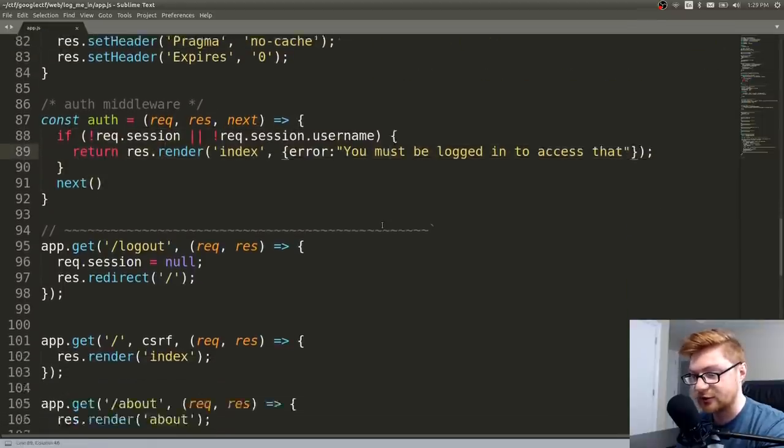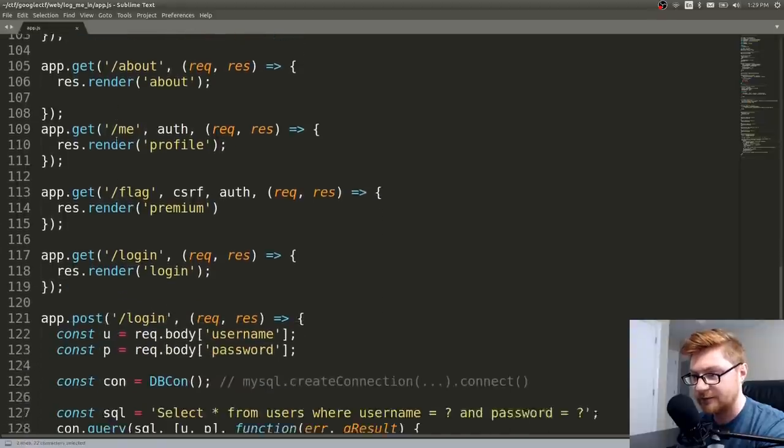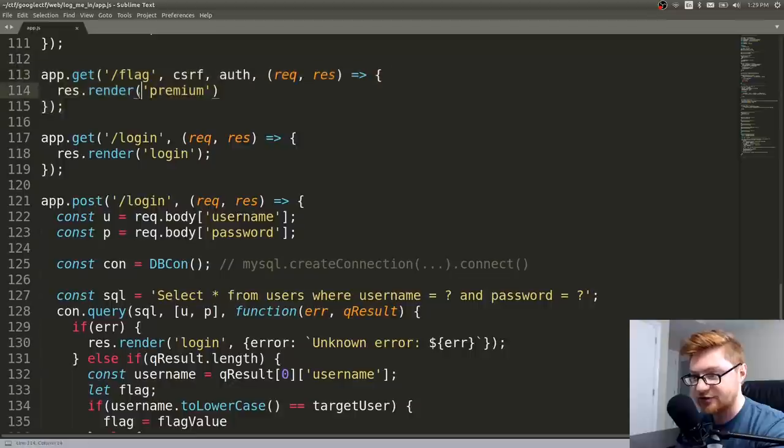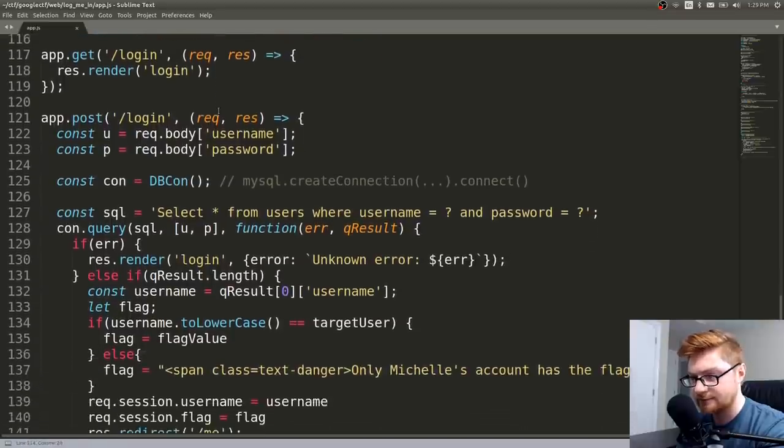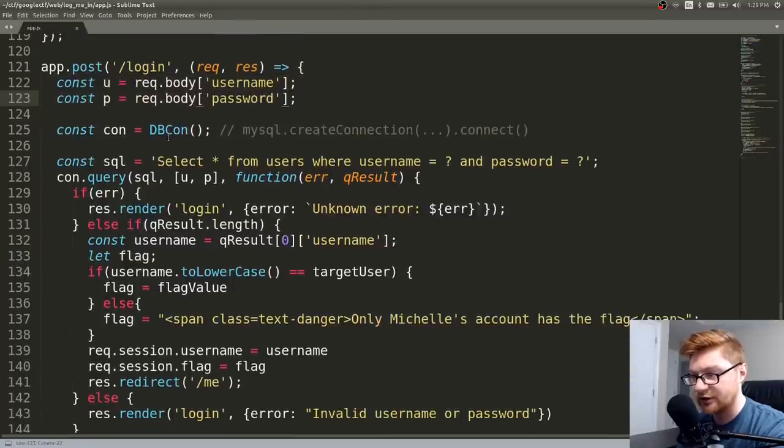No cache, auth middleware, authorization. Okay, that's just making sure that we're logged in when we need to be. We have some routes for logout, about me, etc. There's the flag. It's just going to render whatever template is there. Login, we'll retrieve these. And oh, okay, this is interacting with the database, so maybe this will be interesting. Select all from users where username equals a question mark and password equals a question mark, and we're filling that in with the username and password objects that are sent. These look like parameterized queries, parameterized statements, where we can just fill in these values and hopefully avoid SQL injection because it's parameterized and prepared after the fact.